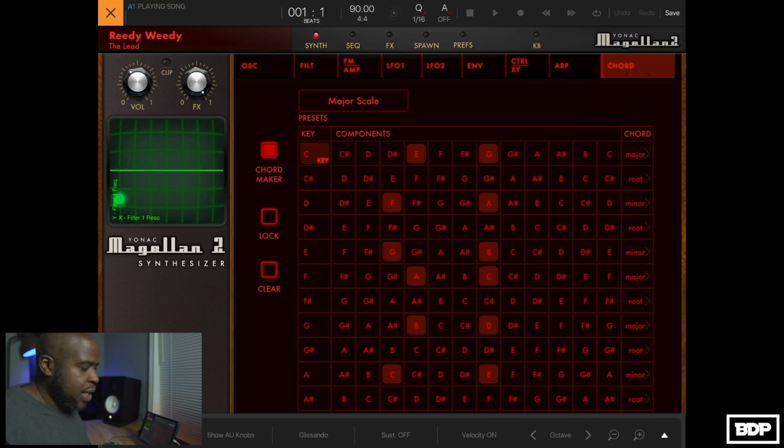And they sound really good. Now the good thing about this is you can actually see what you're playing. So every single last one of these scales right here, or chords, as you can see these highlighted, those let you know that you're playing the right note. So C is a part of the C major scale: D, E, F, G, A, B. So at the end of the day, you can actually see what you're playing.